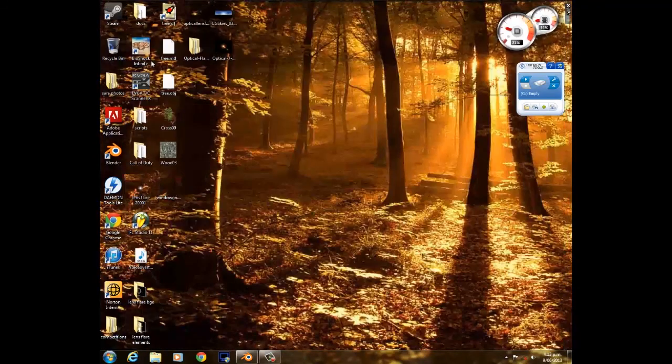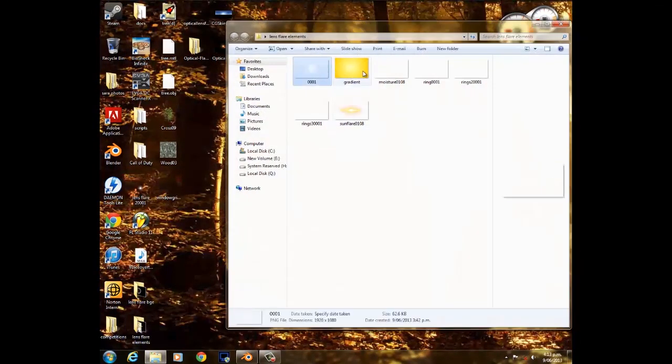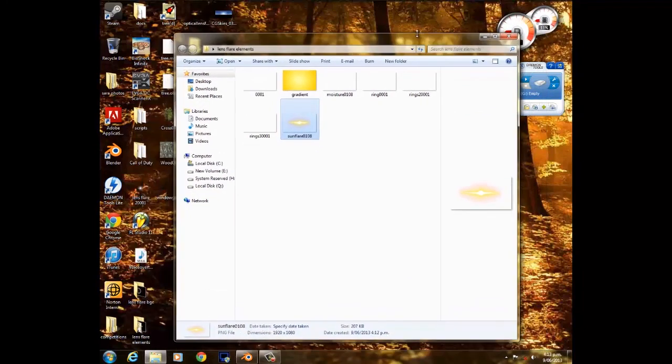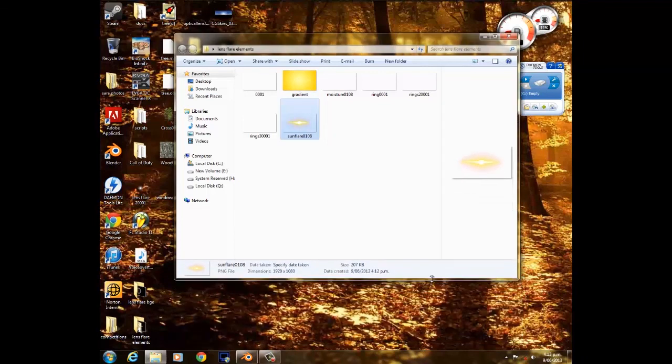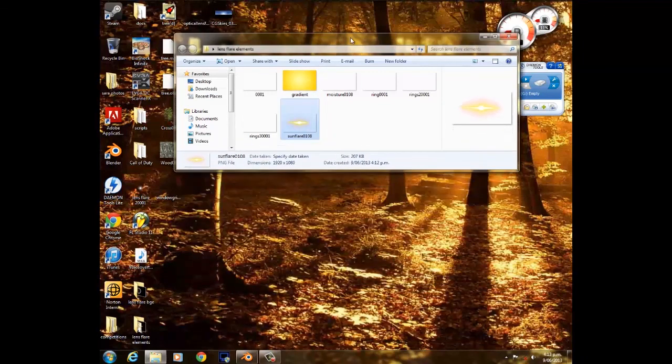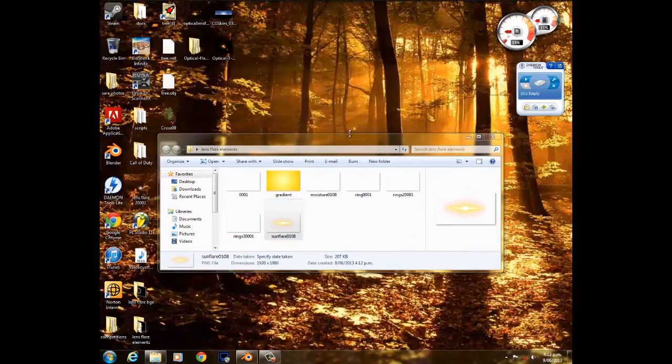So that is pretty much it, guys. We have got all the bits and pieces that we need to set up our lens flare. So, I hope you guys enjoyed this tutorial, learned something from it. You can add anything else you want. The sun flare, I think, could have probably had a bit more tweaking to it in bits and pieces, but really, it just depends how much time you guys put into it. If you spend a couple minutes like I did, then you probably get something like this, but the longer you spend on it, then probably the better it'll look.